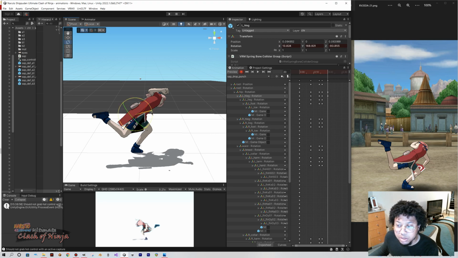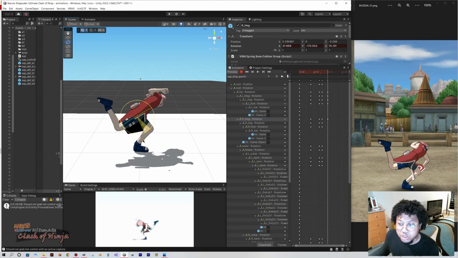Angle-wise, yeah, it's about the same roughly. This one though is further. And it's about there. And before we start tweaking it any further, let's go ahead and do this leg too. This just helps me make sure I got the correct angle for the hip, essentially. So I like to do the legs first to make sure I get the hip angle, because if the hip is off, it's going to throw everything else off later.